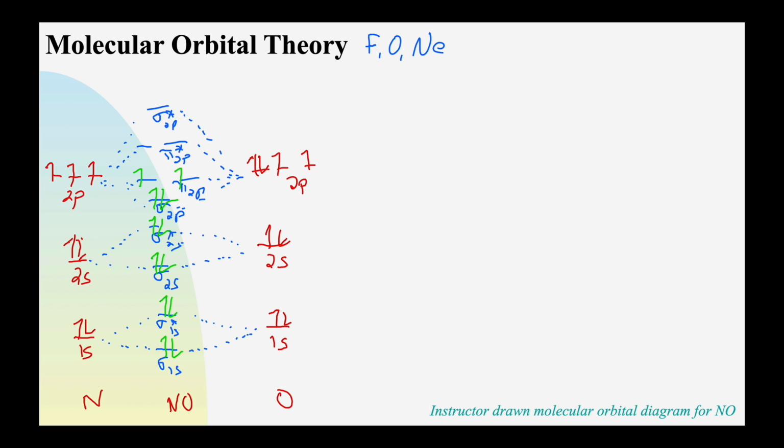We've got 7 total to go, so 3 more to go. 5 and 6, we'll pair that up. And finally, 7 will go right there. So the green electrons there show where they go in the molecular orbital diagram for NO. Woohoo! What can we do with this? Good question, whoever asked that, random student in the back of the room.